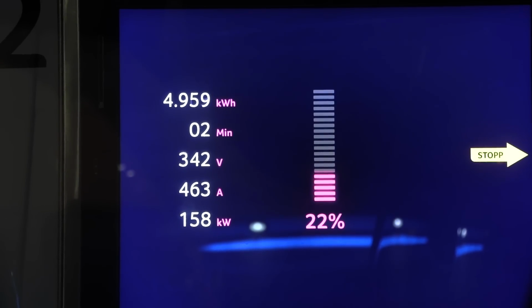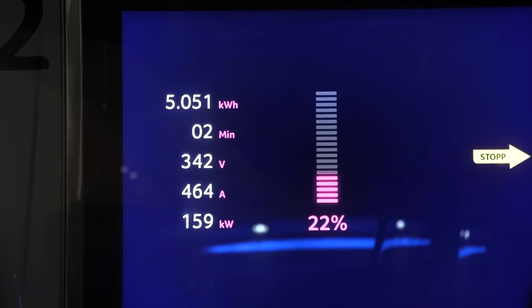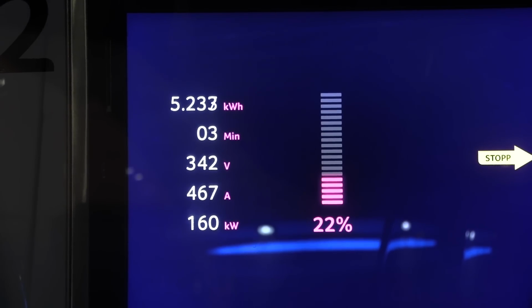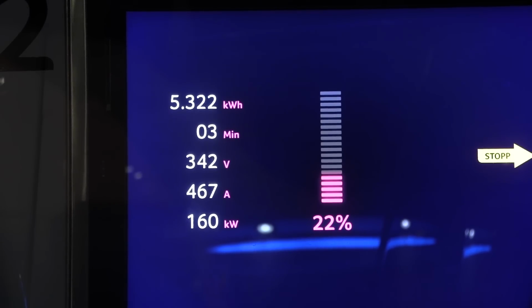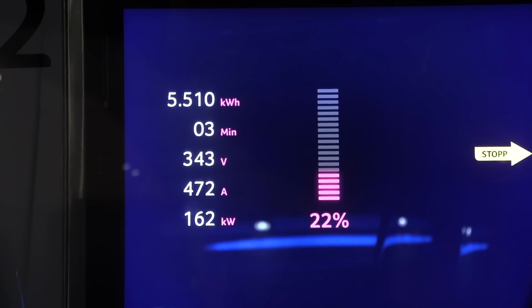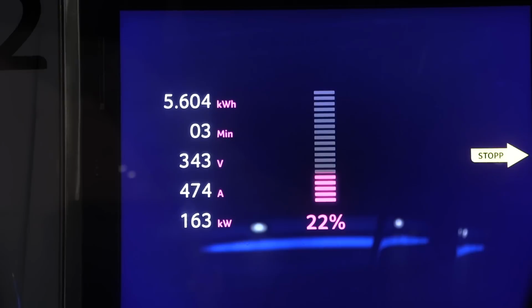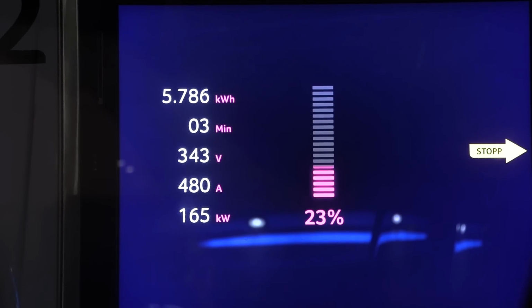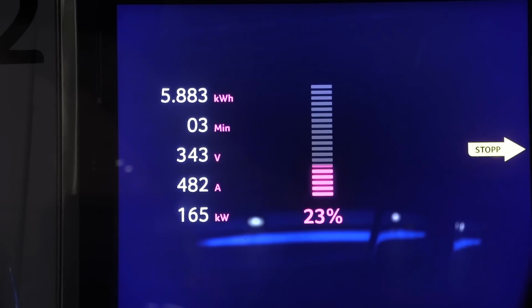Okay, but at least usually what happens is that it cold gates on the first session, but then from here on, it should not cold gate. But you see that the voltage is quite low here, only 342 volt. So even at 500 amp, it won't hit the highest speeds, whatever. So maybe I'll just charge to 50% and then I can arrive with 20% at Varberg.